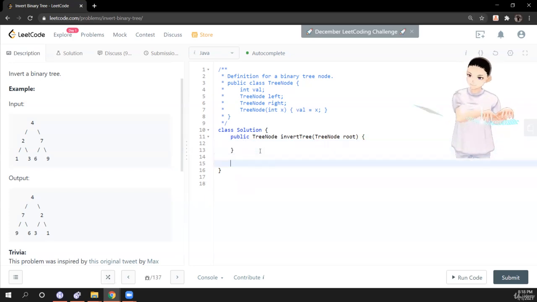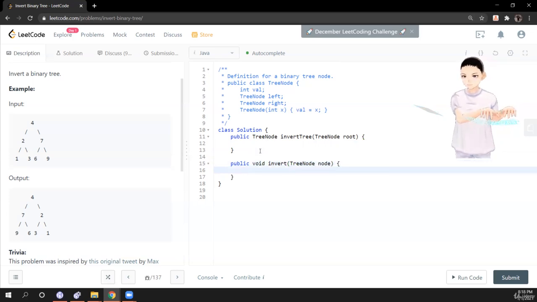For this question, we started with a helper function, invert. Input the tree node. What we need to do is modify the root node.